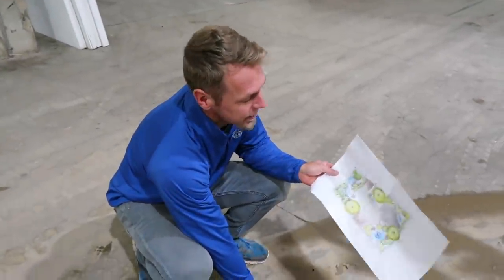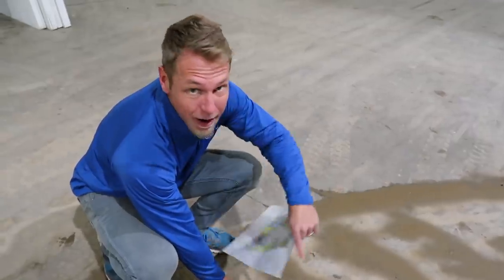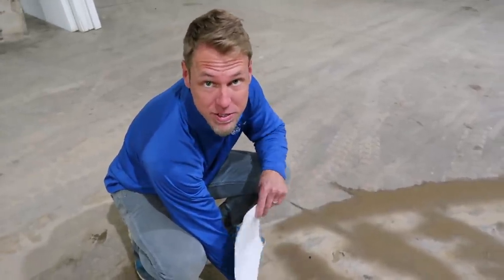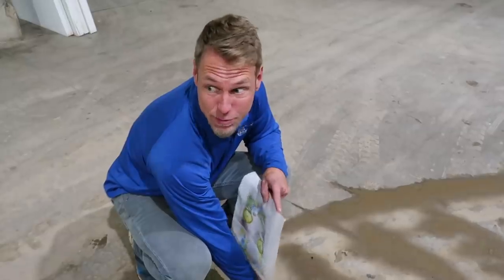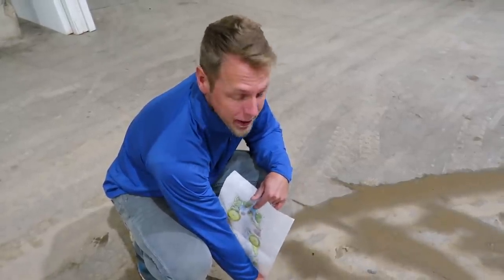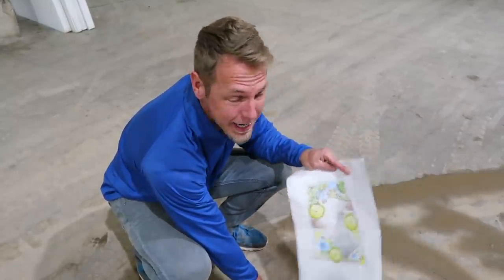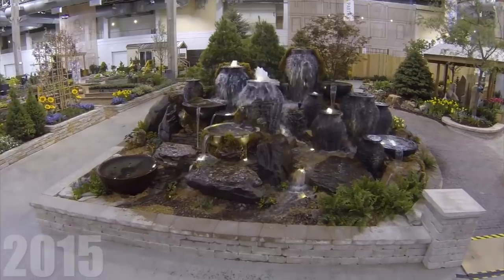Now is we're basically laying out the footprint of our booth. We're gonna make sure all of our corners are square, get our outside boundaries marked so that we can start working on the retaining wall. A lot of times we come in here and they're off by 4 inches, off by 6 inches. We wanna maximize our footprint here. So that's basically what we're doing, going around double checking our measurements from the design and laying everything out.